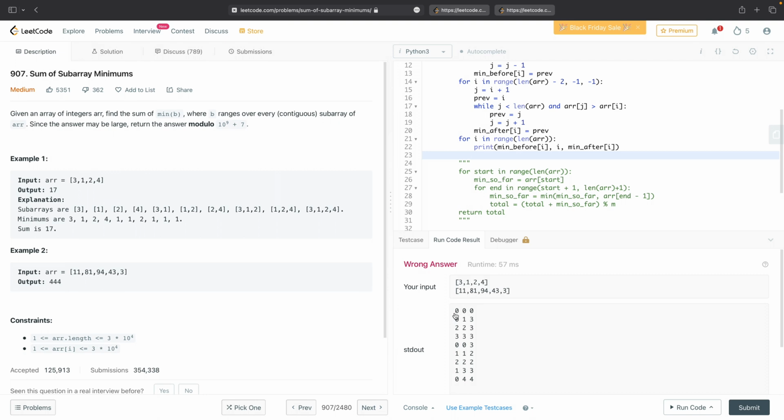Now what I want to do is work out how many sets are there that go from 0 to 0, including itself. Well, we know that one's always at least included. The range is equal to min after I minus min before I. Actually, maybe I can make this count slightly easier.